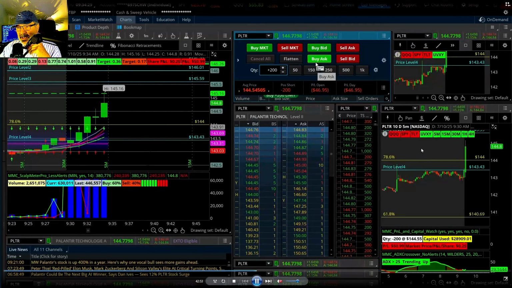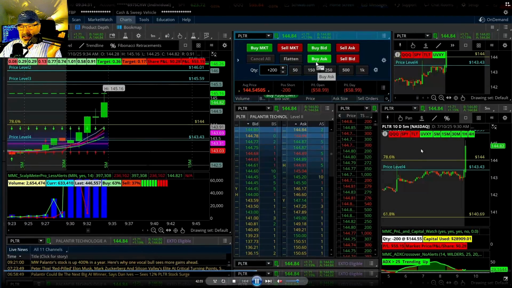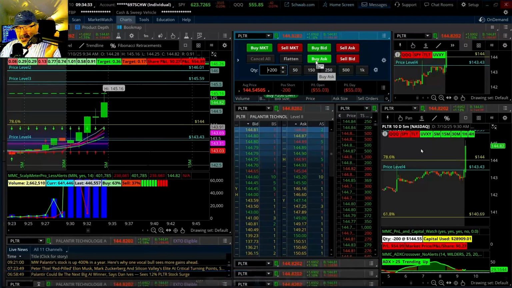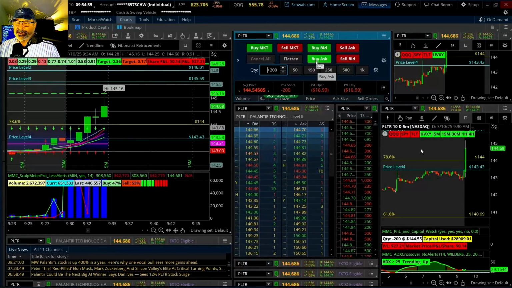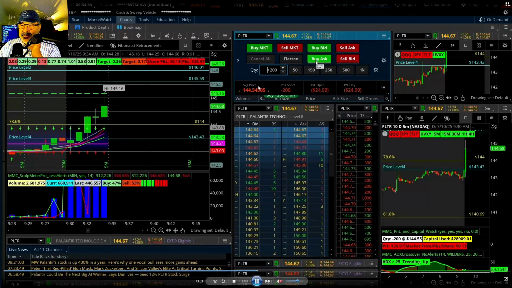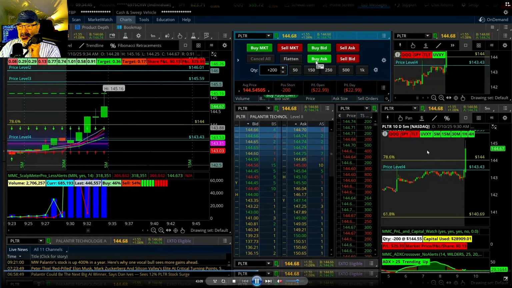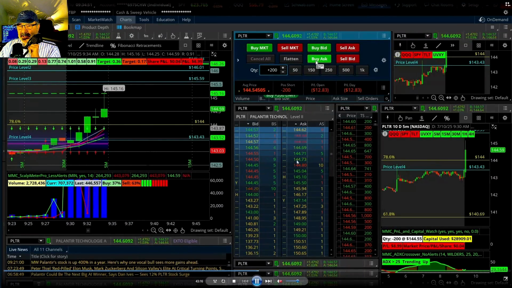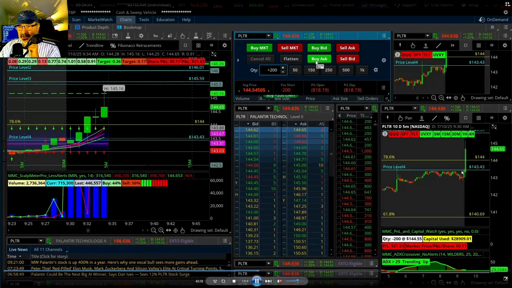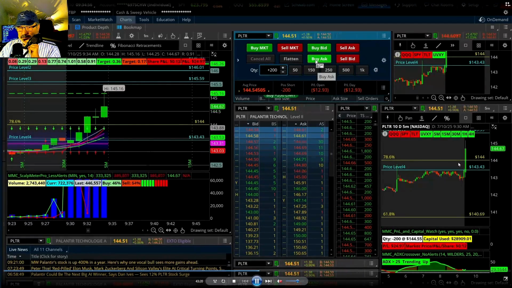There's no reason why this stock should keep going up. It doesn't mean it won't, of course, but there's no reason why it should. So I'm betting on a retracement, getting my position a little bit better here, and getting ready to get out as this retraces down. Okay, so it's starting to pound down a little bit, and it hit a high right up there. We don't have any other indicators, just a half and whole dollar to help me at this point.